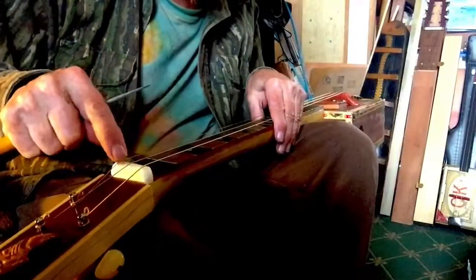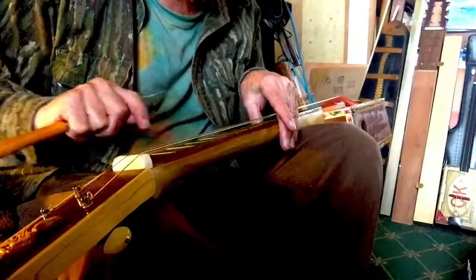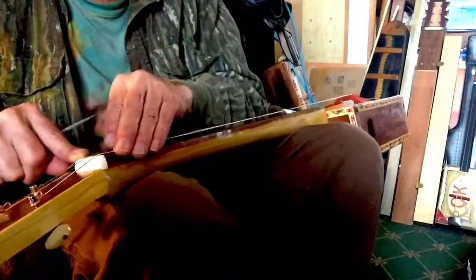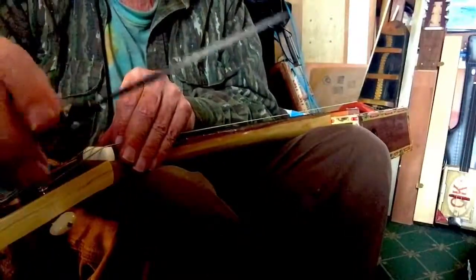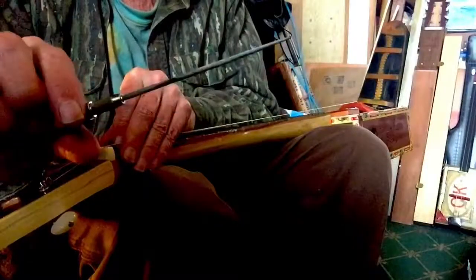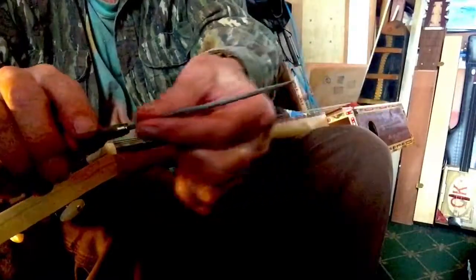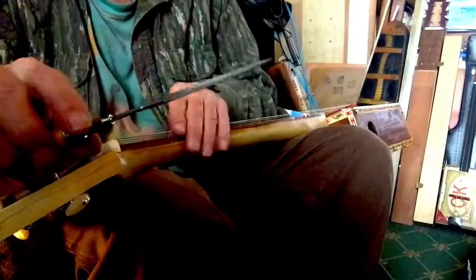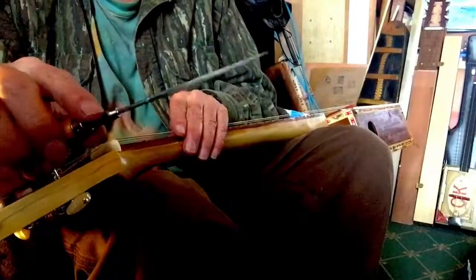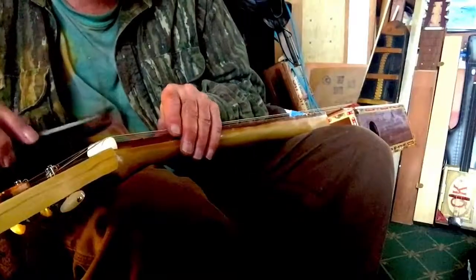First thing I will center the middle string, center it loosely — doesn't matter too much because my string spacing is so wide. I'm using this tool, it's a little needle tool that's sort of like a rapier blade. It's roundy but sharp like a knife on the edges and it's graduated from a needle point up to a little wider, and works quite good for this.